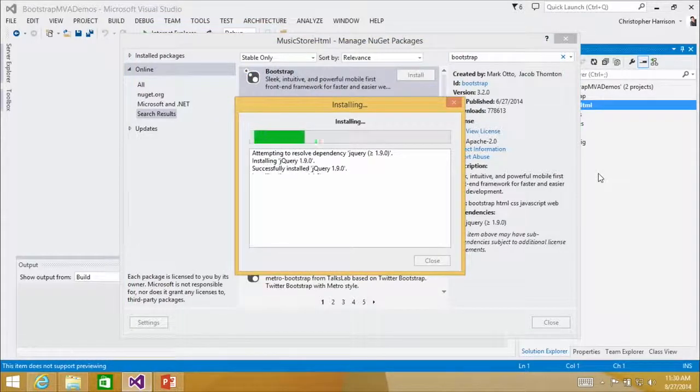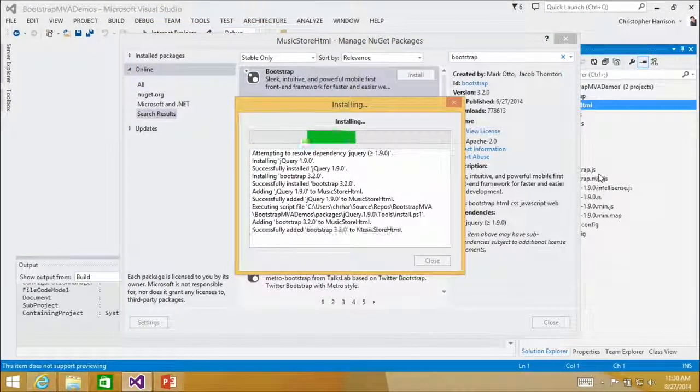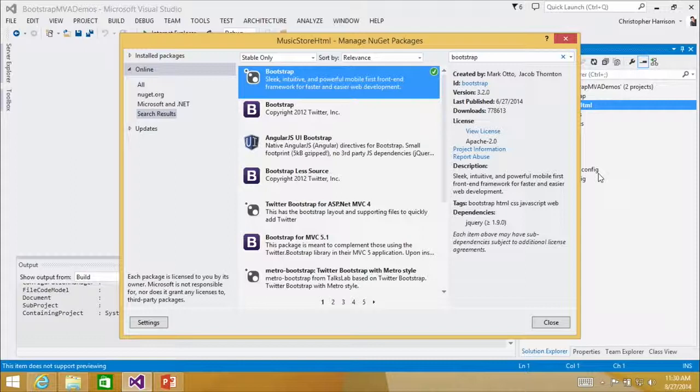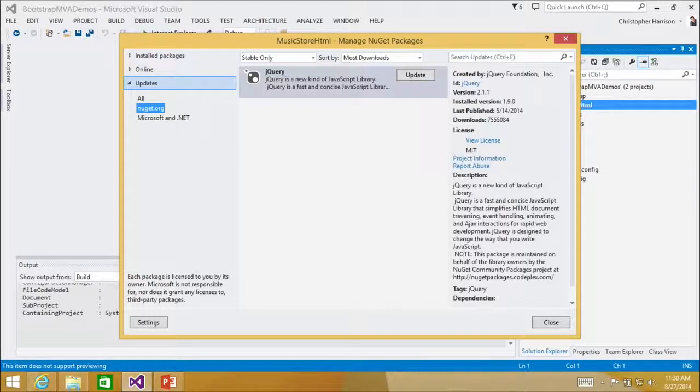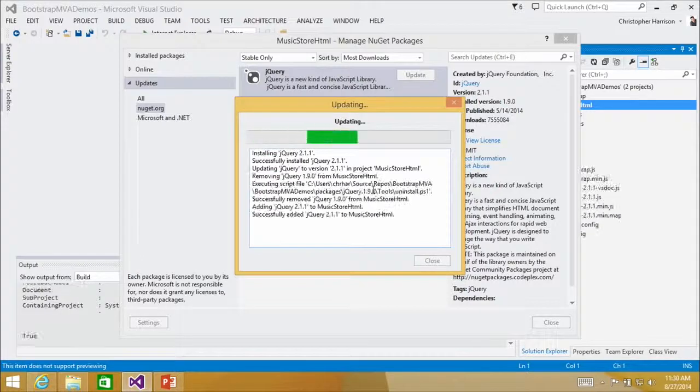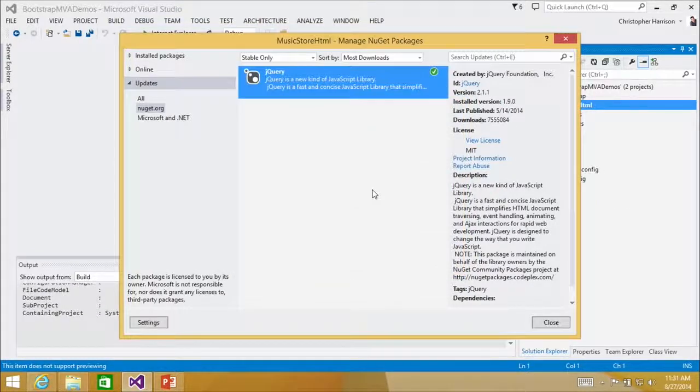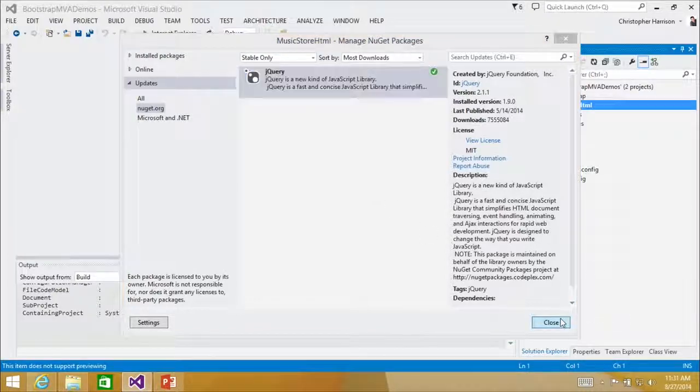And while this is doing its thing in the background, this is another great advantage to NuGet, is that unlike just making a reference, it has the ability to add additional files and make changes to your project, which just adding in a reference can't do. And then finally, last but not least, if I click on Updates here, this will show me any updates that might be available. So if I wanted to use jQuery 2.1.1, and you know what? Let's live on the edge here. Let's just go ahead and grab it. Then it's very easy for me to go in and update all of that. So it just makes life easier for me.